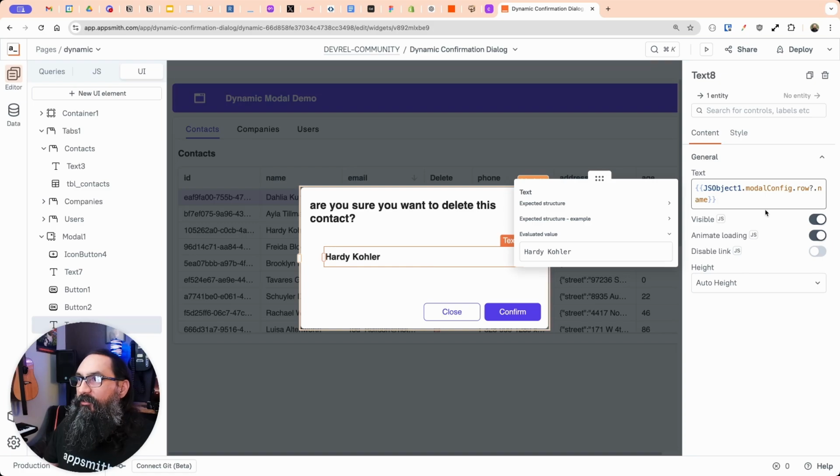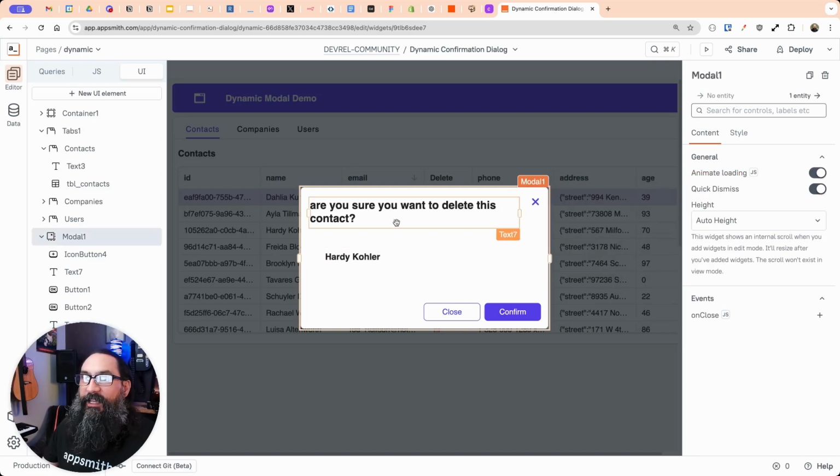If you want, you could use something like the JSON path library or a templating library to extract data from the row and dynamically pick a certain field. That's a little overkill for this. I just want to show how to use a single modal to run multiple actions. If you want to make it even more dynamic and pick out different fields by name, go for it. But today we're going to focus on how you make this confirmation button run a different action every time. So we have a dynamic message.